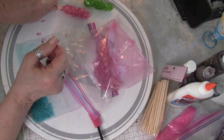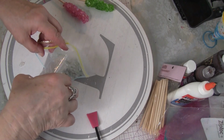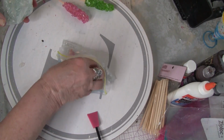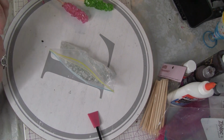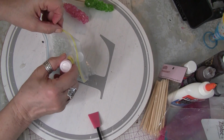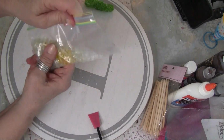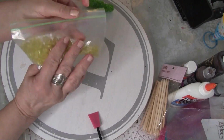I think that's what I'm going to do. Okay, so putting a little bit more in. That's too much. That's too much still. Okay. Yellow. Just that tiny, tiny little bit will color this whole thing. Look at that. Isn't that crazy? I mean, and that was a drop.